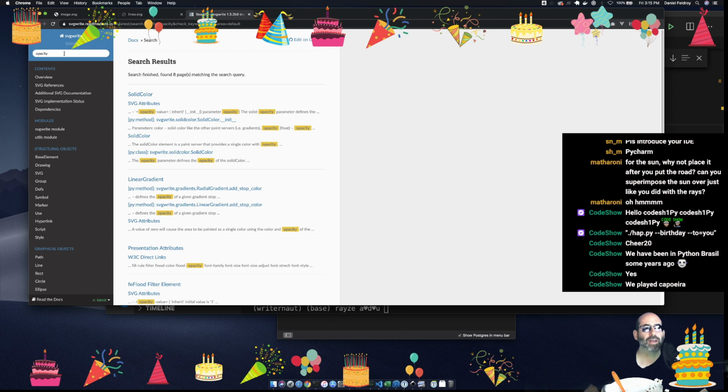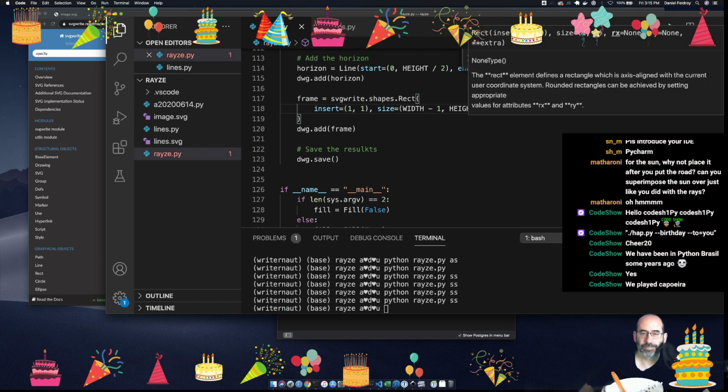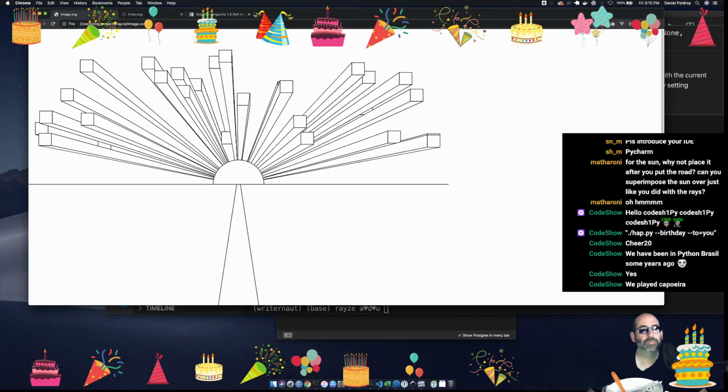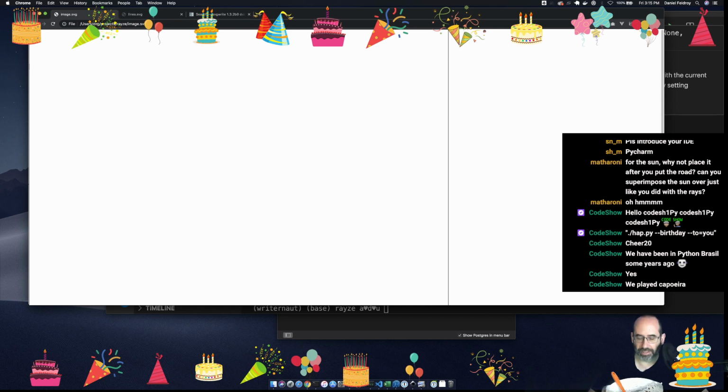Okay, so I think I can do opacity equals 100. We'll see if this works. So opacity, it didn't like that value.